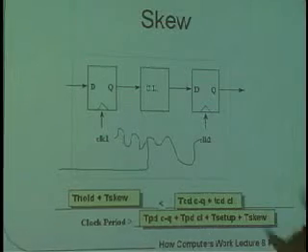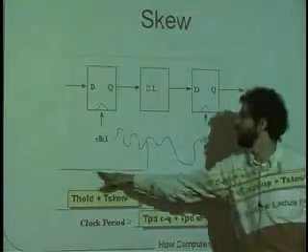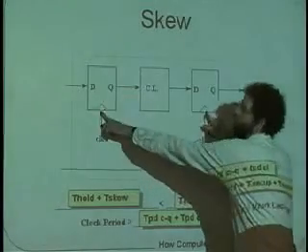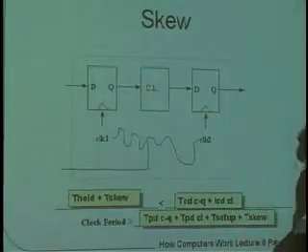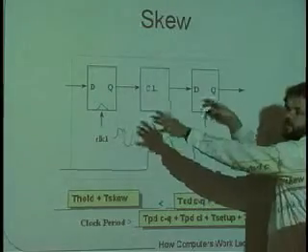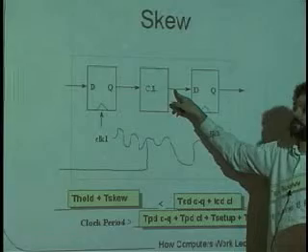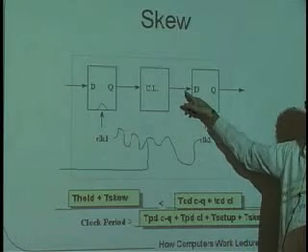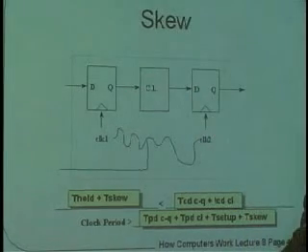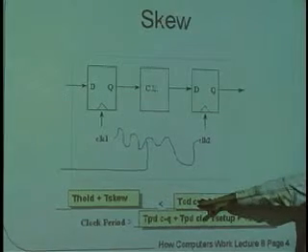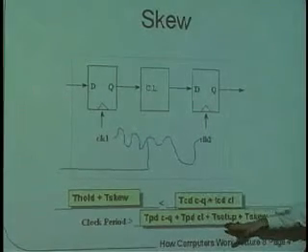But what I'm trying to say is that here's the clock coming into the system, and for one reason or the other, the clocks don't hit these 2 points at exactly the same time. And I've unwrapped the feedback loop here to show clock goes clock to Q through the combinational logic over here, and then either the setup or the hold for the data over here. And so the skew makes this inequality a little bit worse, and it does for this one as well.